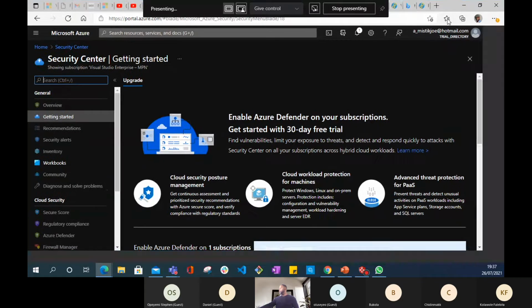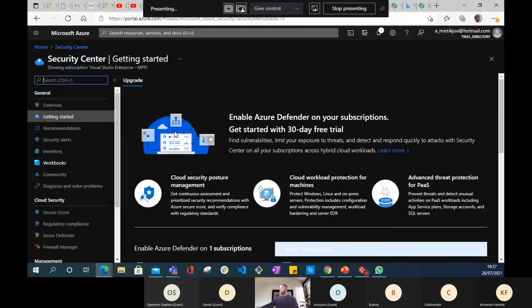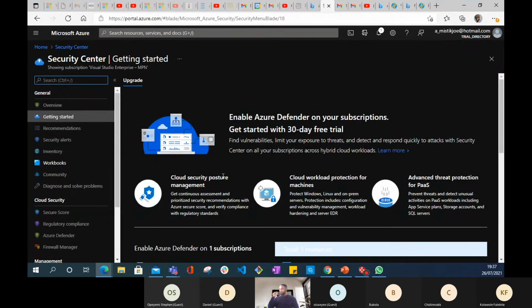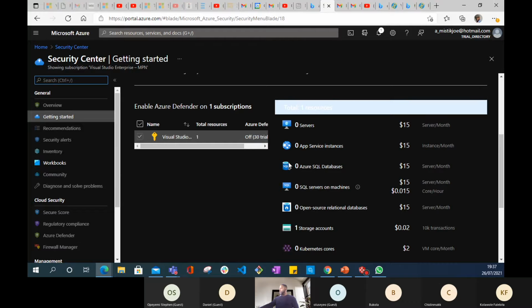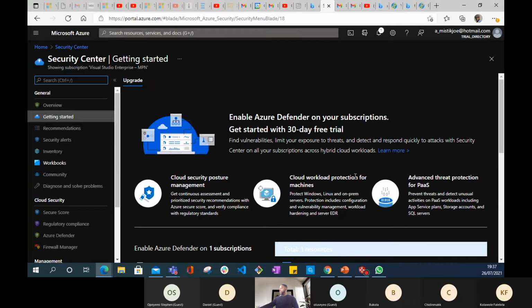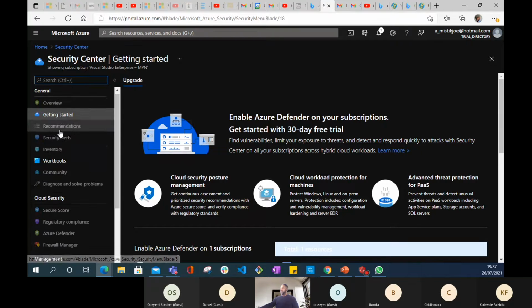So this is my trial subscription within Azure, Visual Studio Enterprise. As you can see, there are limits. If you have workloads, it will show here. This is the actual recommendation.